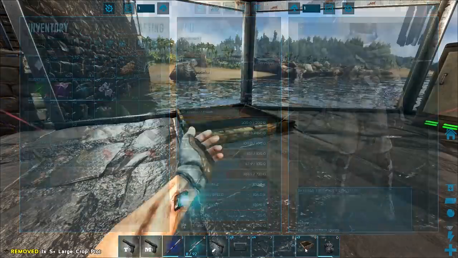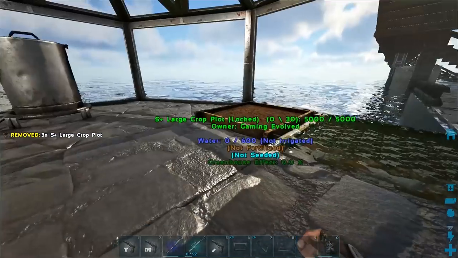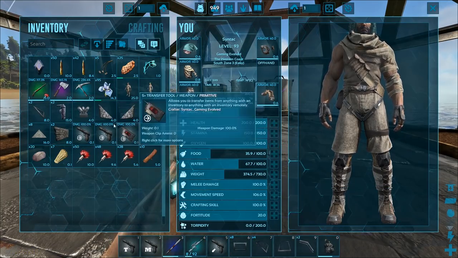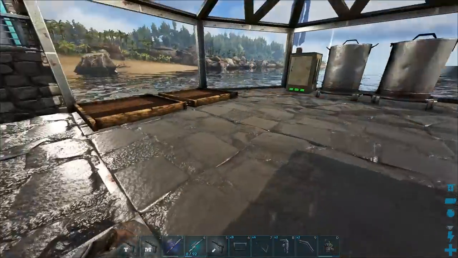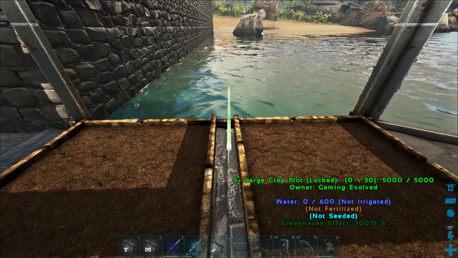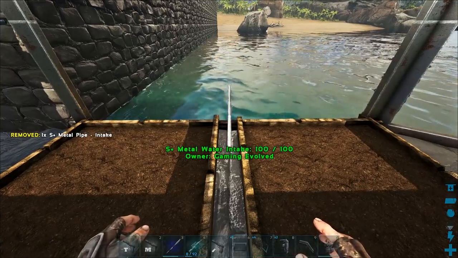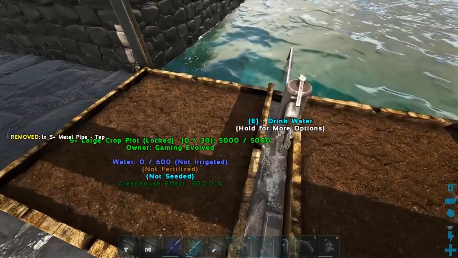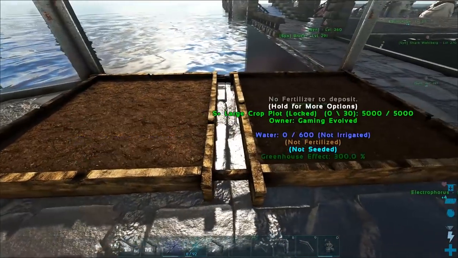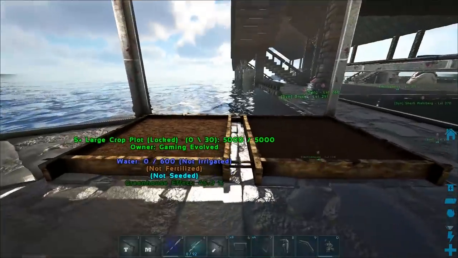Alright, crop plots. We need to place those here, and then over here, and over here. We're gonna also need some irrigation for those, too. So, I'm not gonna do the one full circuit. I mean, I could just drop down a couple of these pipes and pretty much just call it quits after that. Like that. Perfect. That should update now in a second. Also, we do have 300% on the greenhouse effect, which is great. This one's only 45 for some reason, which is also great.